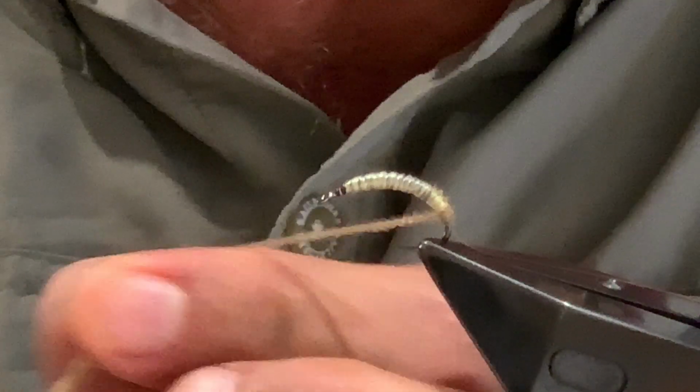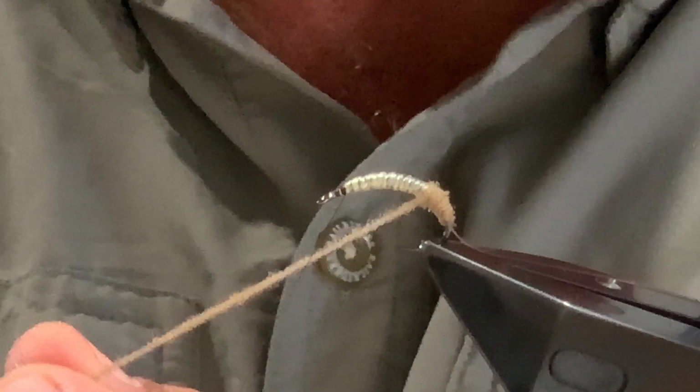Around the bottom, and then just taking my time. You've got to be careful, because if you sort of lean too hard on the pantyhose material, it starts to pull apart. So you just got to be a little bit gentle. Just take your time. It doesn't have to be super tight wraps. You just want to make sure that, and we've lost it. Here we go. This will happen on occasions. You just back it up a bit and go again.